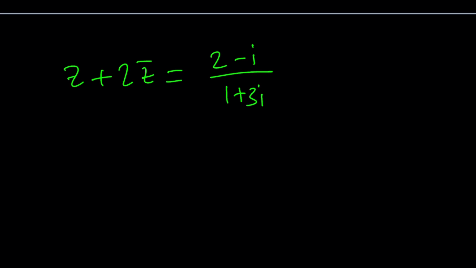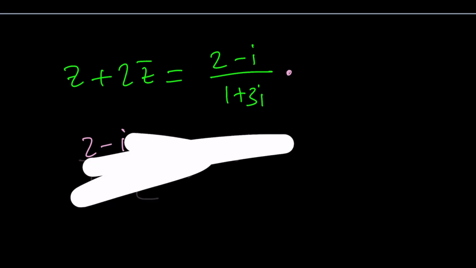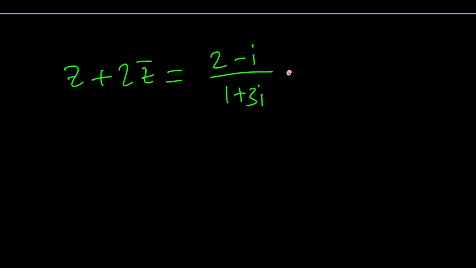Now, how do you simplify division, or how do you divide complex numbers? You cannot divide them like polynomials or real numbers or integers or decimals. You can just pretend that this quotient also needs to be a complex number, and set it equal to a plus bi or x plus yi, and then hopefully from there I can find x and y. By cross multiplying, you'll get a system. That's very long though. There's an easy way to do it, which is by using conjugates. We can make it a nicer complex number.